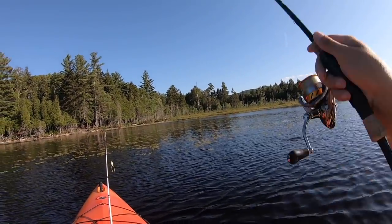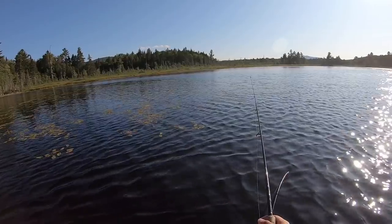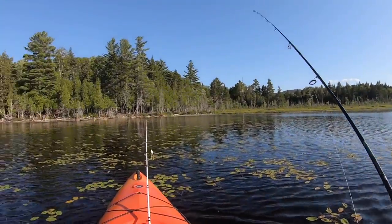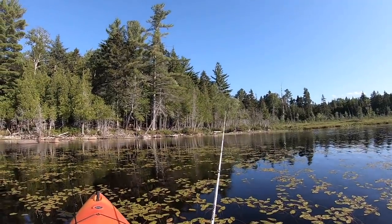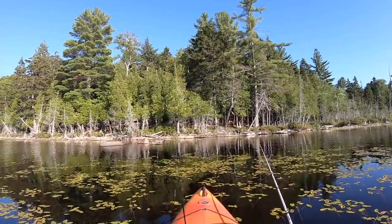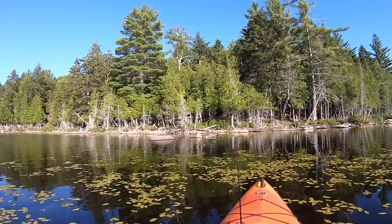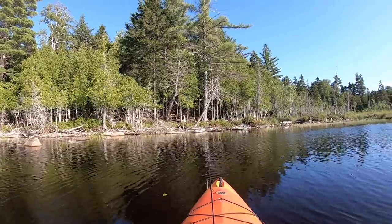All right, so they were not hitting topwater. The wind's kind of blowing a little bit. Just put on this little Yum Dinger, letting it drift down to the bottom like I was doing the other day with the Senko. One fish on each lure would be actually really good. But just a fish. Let's start with the fish here. Ooh, that was a smallie behind that rock right there.